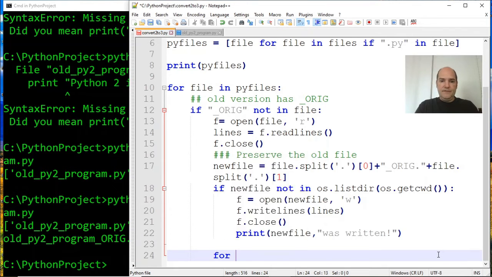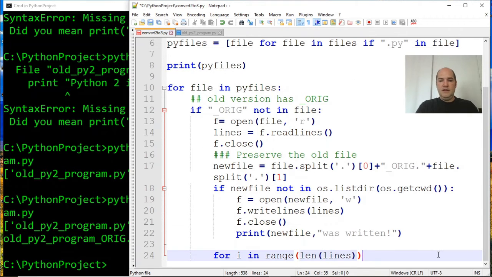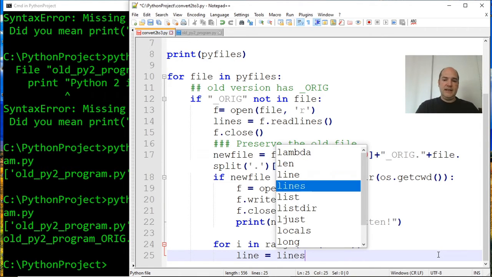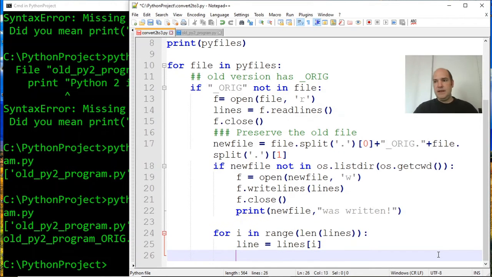We say i in range len lines. So we're going to loop through the iterator i in the range that's the same as the length of the lines in the file we're looking at. All right. So the current line we'll define as lines i. That way we have something to work on that's easy to type.